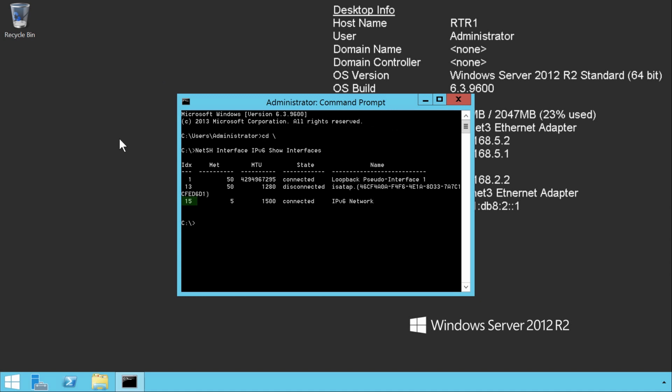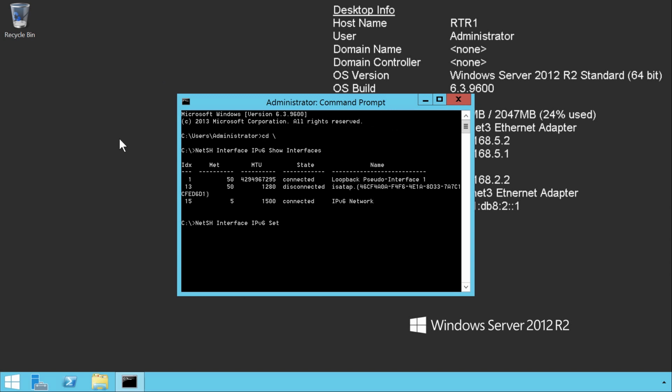The next command that I will run will configure the network adapter to forward traffic. The server has been configured to allow forwarding between interfaces. However, each individual interface also needs to be configured to allow forwarding before routing of data between interfaces will occur. To do this, I will run netsh again, starting with the same parameters as before. Then, interface followed by IPv6. The next parameter I will add is set, which indicates that I want to configure an option on the interface.